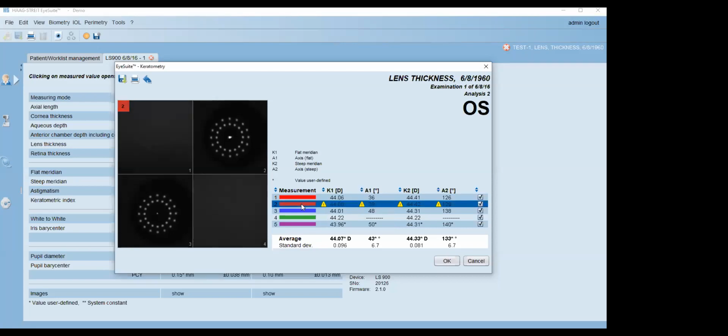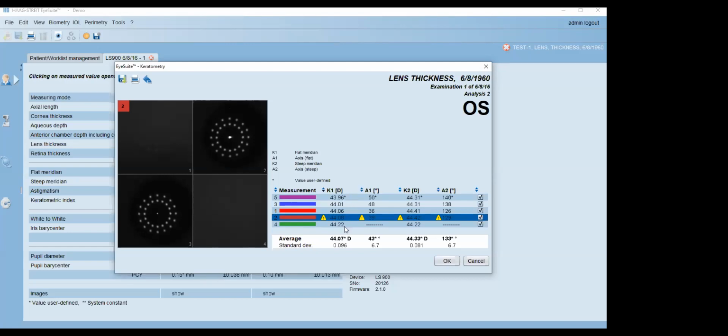So when you click on exam number 2, you notice the patient blinked a couple of times. Software is programmed to identify missing data points and calls it uncertain data. However, these 2 remaining scans, if you notice, the data points are nice and bright, indicating good tear film, and an evident visual axis reflection. So the average we're obtaining here in the second scan is based on 2 measurements alone. And if we reorder the K1 values, you notice this value falls in the center of all of these measurements, offering a nice low standard deviation.